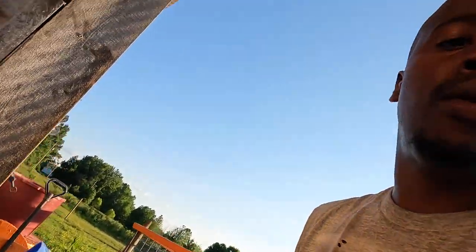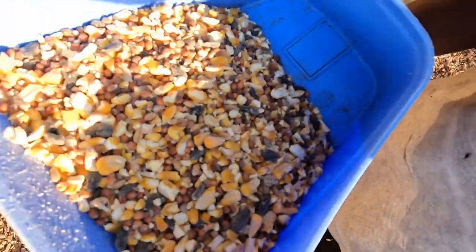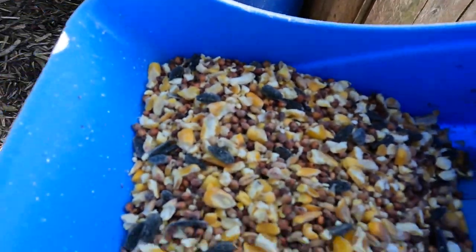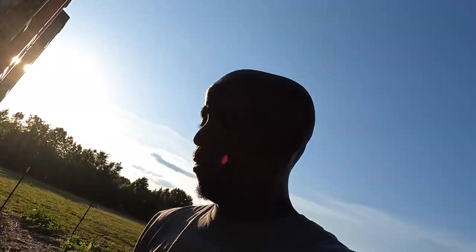Oh, let's show you guys the feed that we like for our chicks here. And we're gonna walk it back here and give it to Hannah's chick she's got in the back. For chicks, I like a mix, at least seven or eight different mixtures to the bag there. If you buy any kind of game bird feed, it'll have what you need in there for your chicks. Y'all, it's got so much stuff, I don't know what them seeds are. I bet you if I read the bag, I can figure it out. Reckon so.